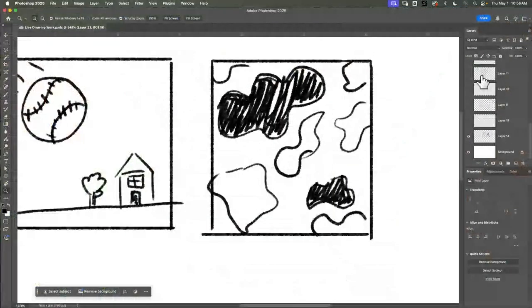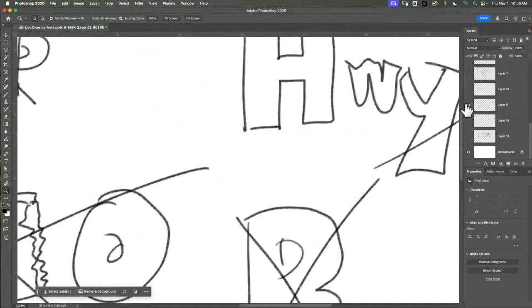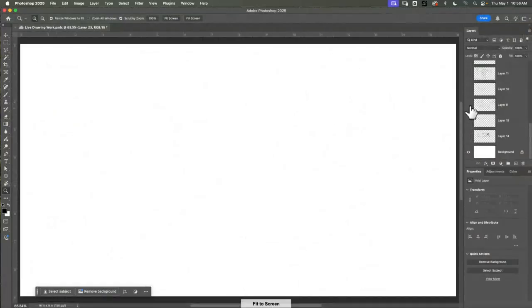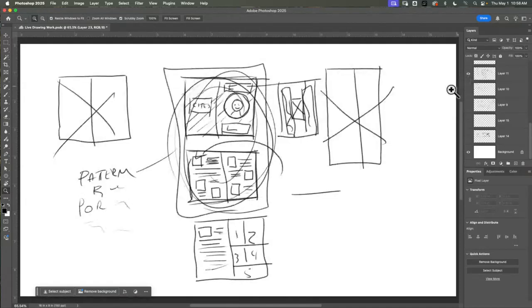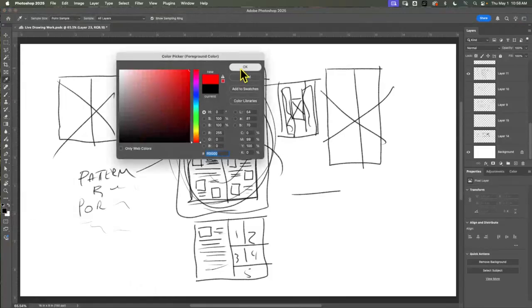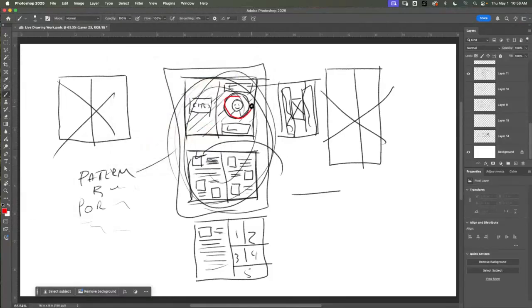Little sketches, just sketch some ideas out. I think I got some here. So here, as you can see, let's change this to red. I have the image, a photo, I have the person's name.